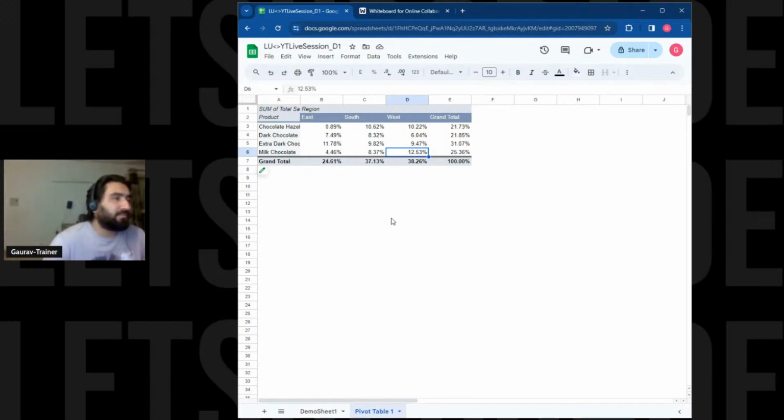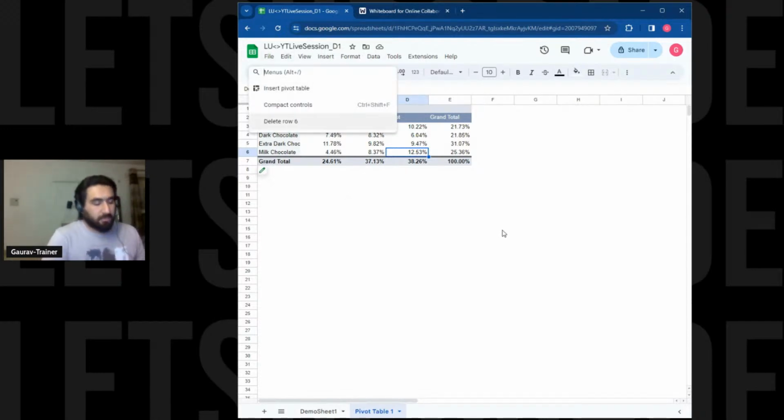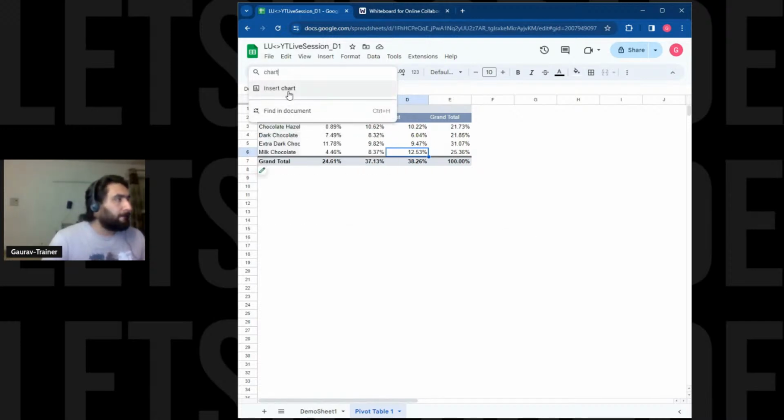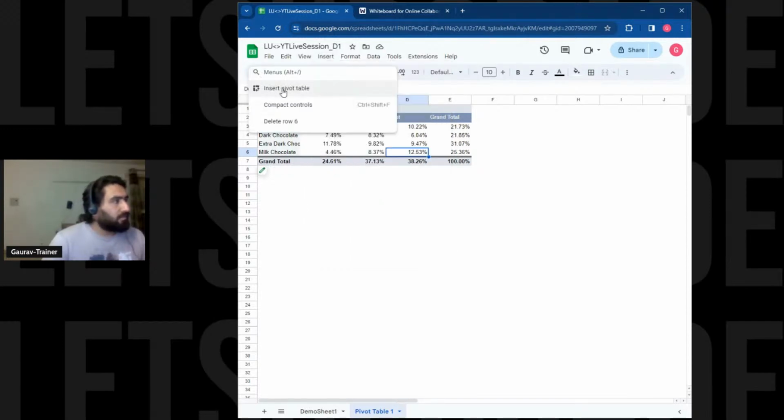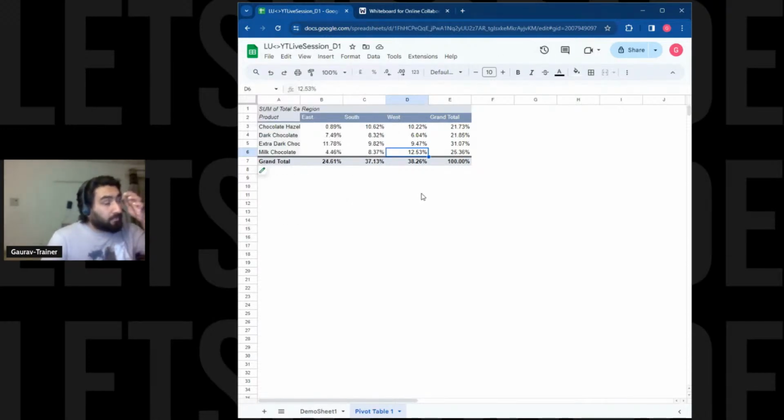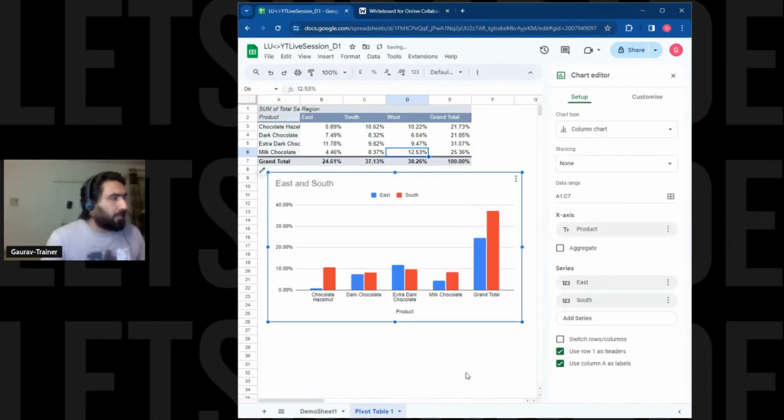So this is an interesting way in which we can use pivot tables and even create some interesting things out of it, right? So suppose now if we want to understand how we can create charts in our spreadsheet and how we can use it, for that we will just have to go to the search bar again. Let us search for chart editor or insert chart, okay, or else you can also find this from insert and chart, it will come over here, right? Insert pivot table, these are the options that you can use even from insert, or you can use this search, okay. If I search, I'll get insert right over here, and if I click over it, it will just quickly load up a chart for me, okay.